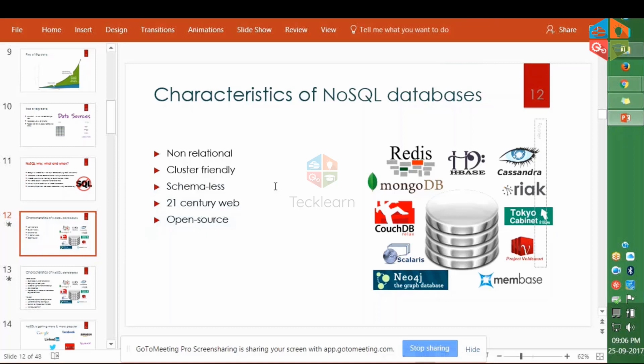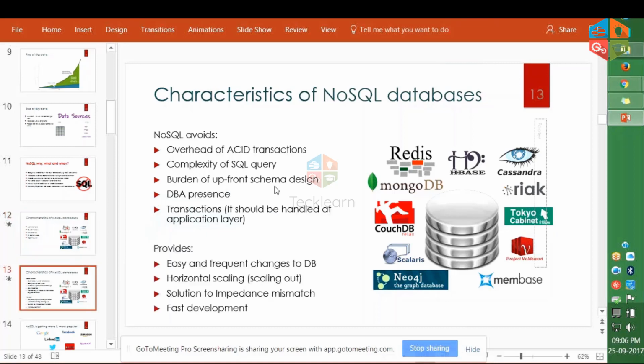Okay, so looking into some of the other features of NoSQL databases, they are not in line with the ACID properties, and if you take MongoDB primarily, it doesn't use the SQL querying mechanism. Okay, and it has also reduced the amount of DB dependency in terms of setting up the databases.